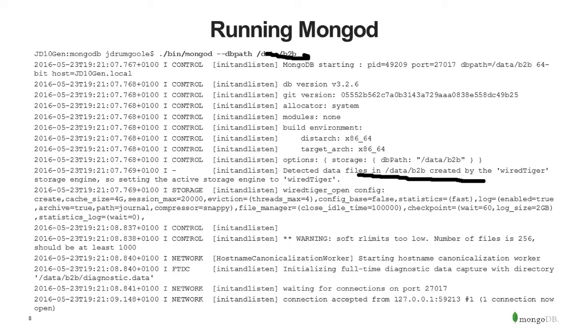Then there's a warning here. You'll get this for most people that install it. Warning, soft rlimits too low. Number of files is 256, should be at least 1,000. This is a warning effectively for production systems. Obviously, if you have a large number of clients, then you need to have a large number of file descriptors available to you. For development purposes, it's fine to ignore this warning, right? You're unlikely to be having thousands of clients connecting to your development MongoDB. And if you are, well, then you need to up that limit. And then it basically does a bit more housekeeping, and now it's ready to accept connections. And so now we're up and running with MongoDB.